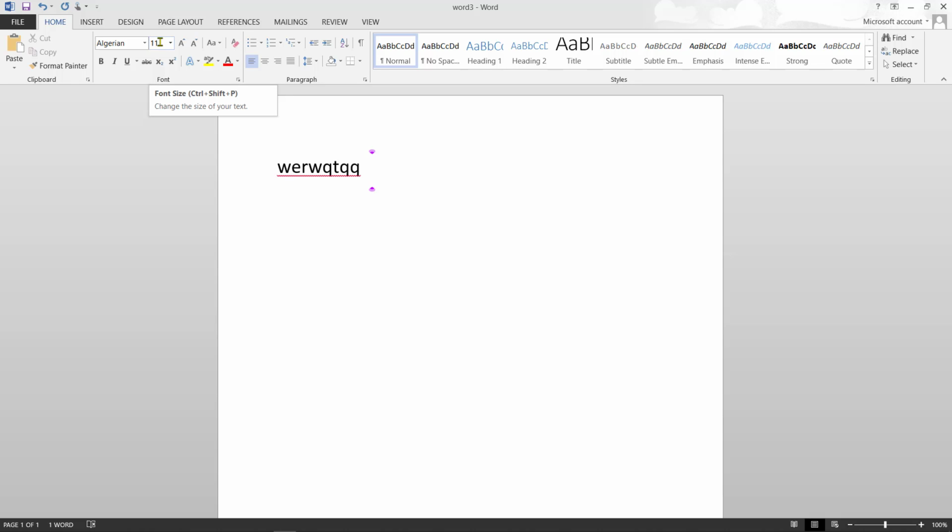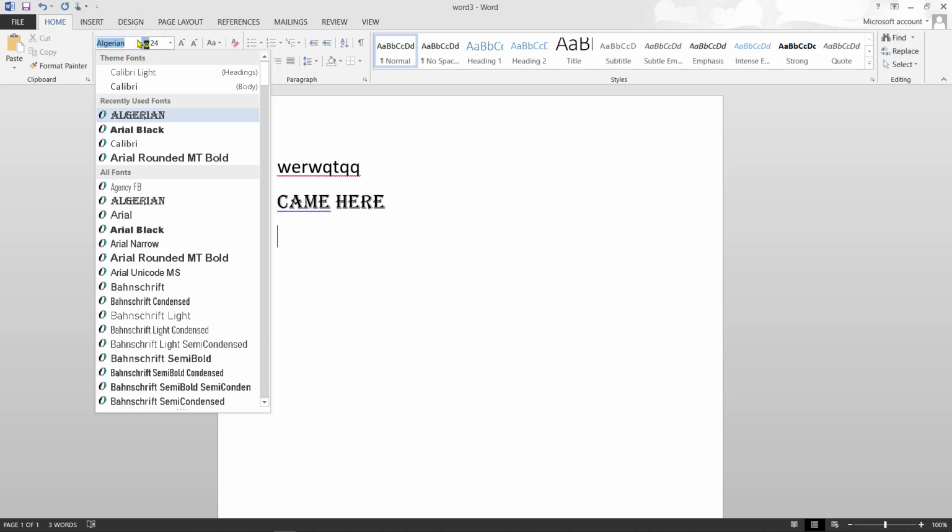When you want to change the size of your text, you just click here, choose the size you want, maybe this, and write anything you want. So maybe I write, came here. This is how you do it. For another example, I just change the font. Maybe I will use this.